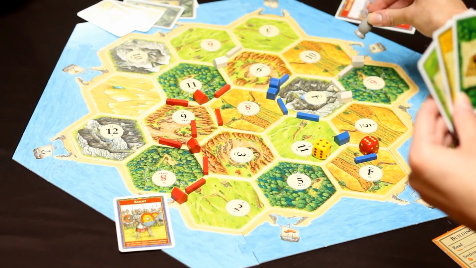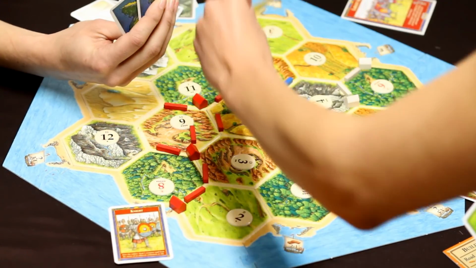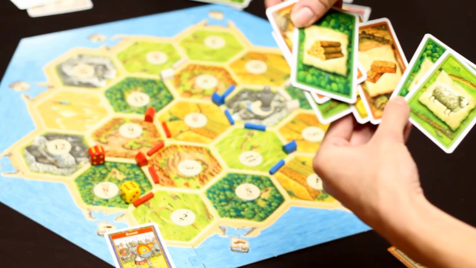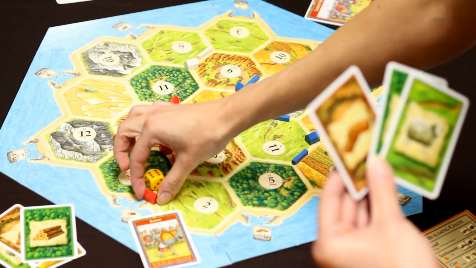When the player whose turn it is places the robber on a tile, they also get to steal 1 resource from the hand of any one player with a settlement on that tile. As well, nobody gets to collect any resources from that tile until the robber has been moved. The player then continues their turn by trading resource cards with other players in the game, building cities, settlements, and roads, and buying development cards.